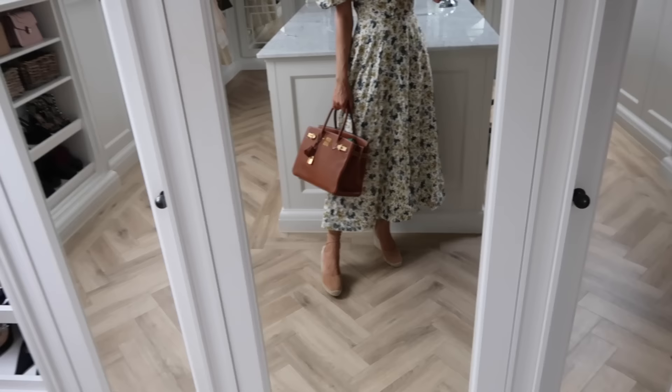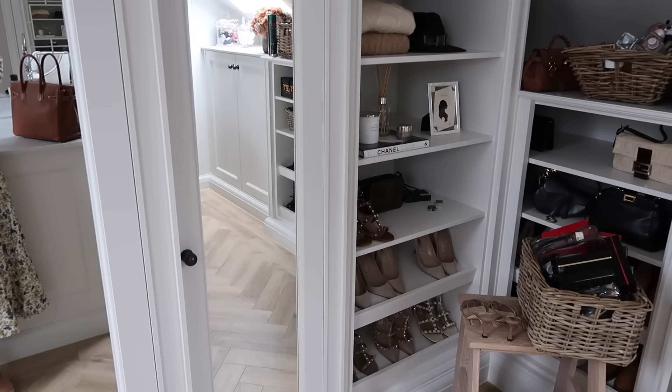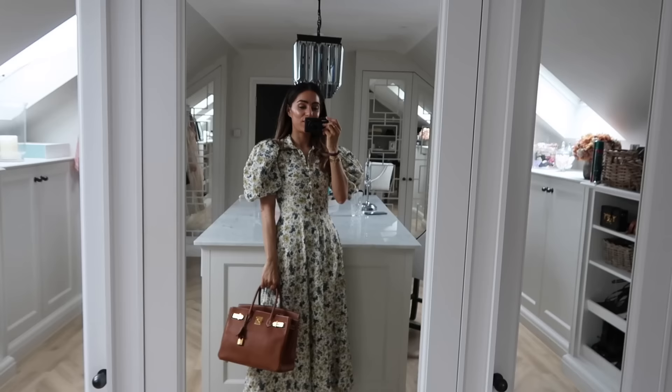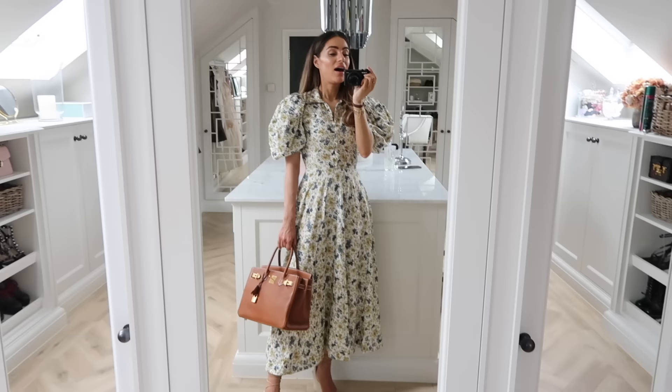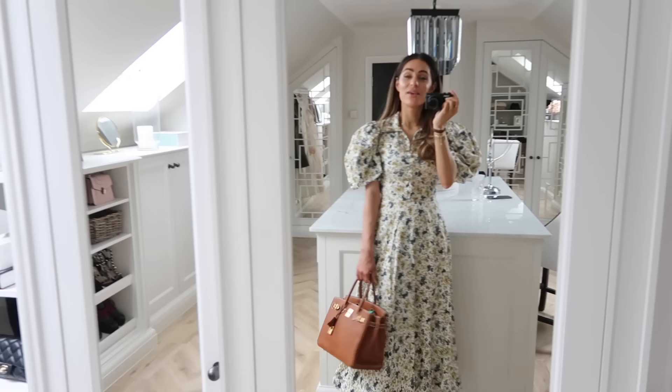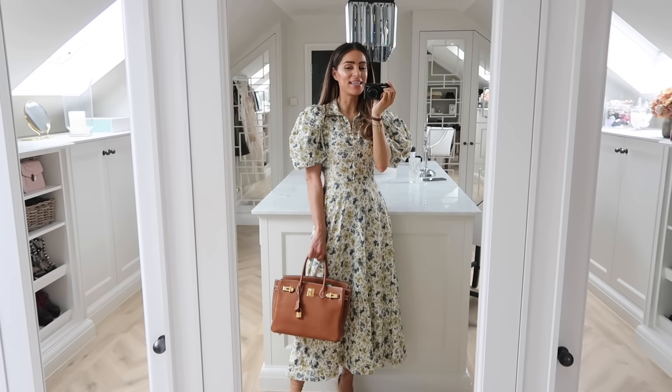The Castañer wedges in the more tan colour are still quite a bit lighter than my Hermès bag, so I think I would probably stick with my tan Valentinos if I was going to wear this bag. But I feel like this is just such a good look for London. I'd still keep these because they'd go really lovely with some nude accessories. I feel very Rosie Londoner in this — I absolutely love everything about her content.